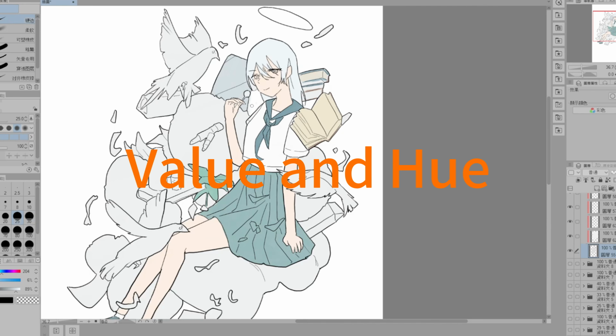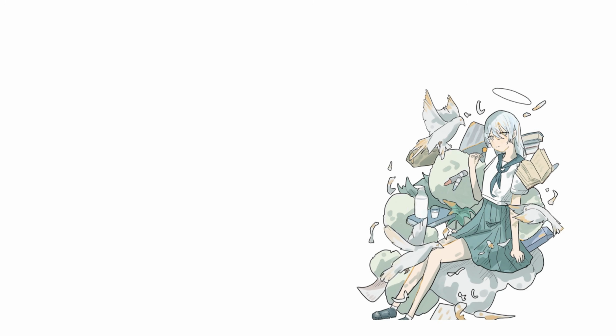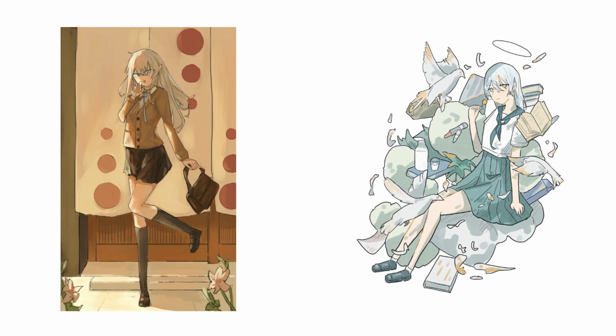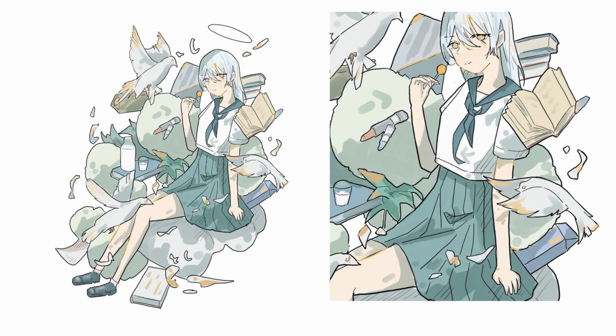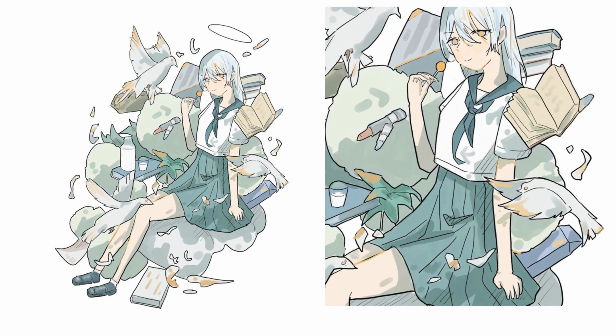This is even more evident in contrast with value and hue. Comparing these two paintings of mine, it's clear that the right one has much more vibrant colors. I placed the highest contrast orange on the lollipop to make the face the visual focal point. Honestly, adding a bit of orange to the eyes would be even better. I also added orange to the surrounding areas, but it's less intense than the lollipop, creating a sense of harmony and making the composition more lively.